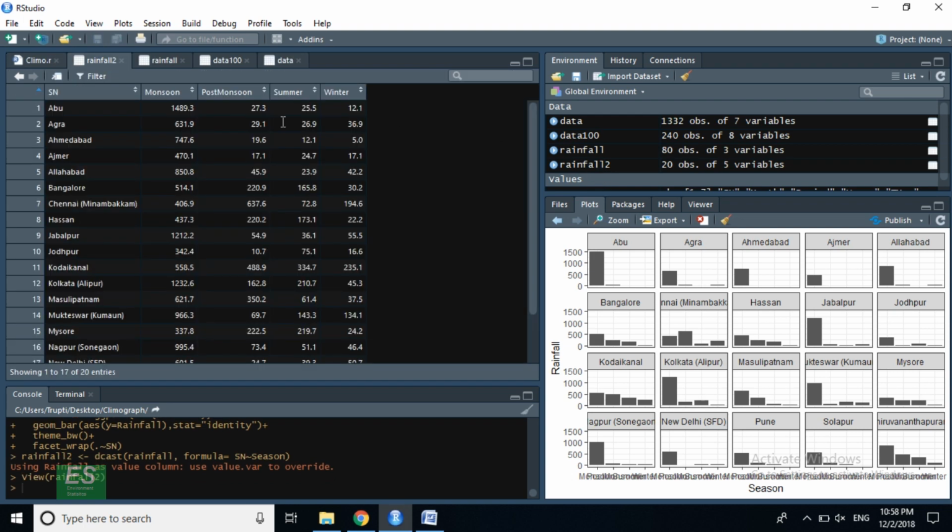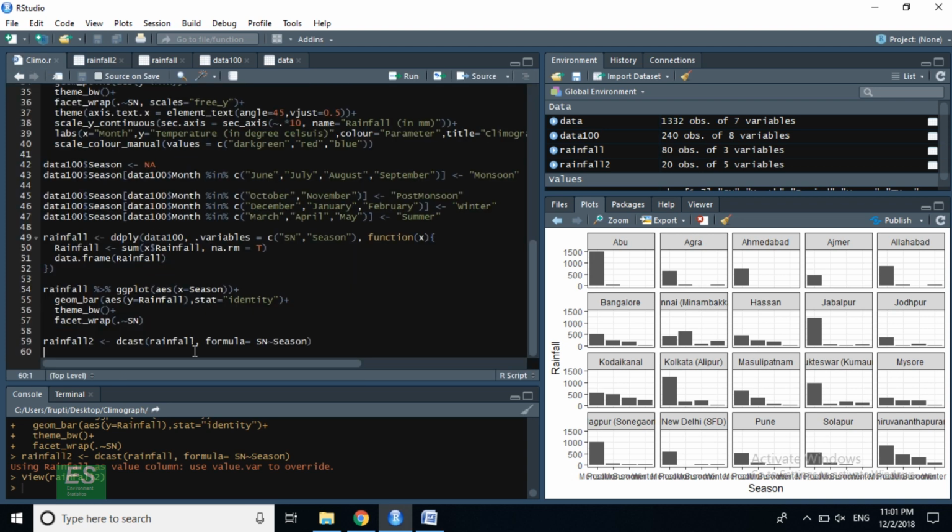So we have another data frame over here. All the column names are season. So for each season, at the intersection of station name, we have amount of rainfall, total rainfall for that particular season and station. We can go ahead and calculate total rainfall, which is summation of rainfall for all these seasons.